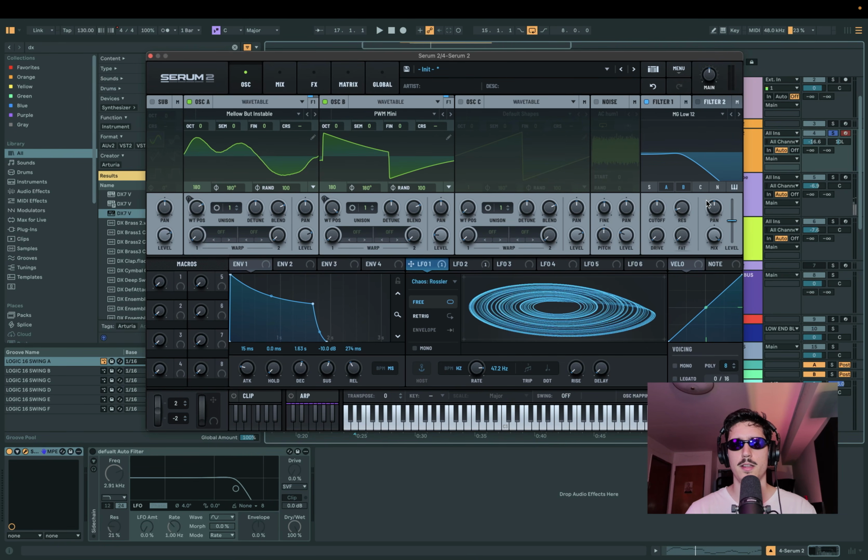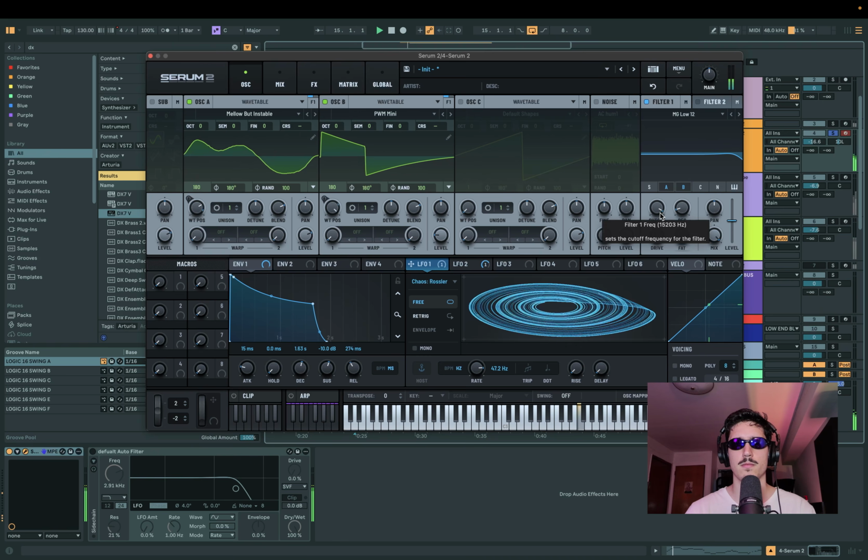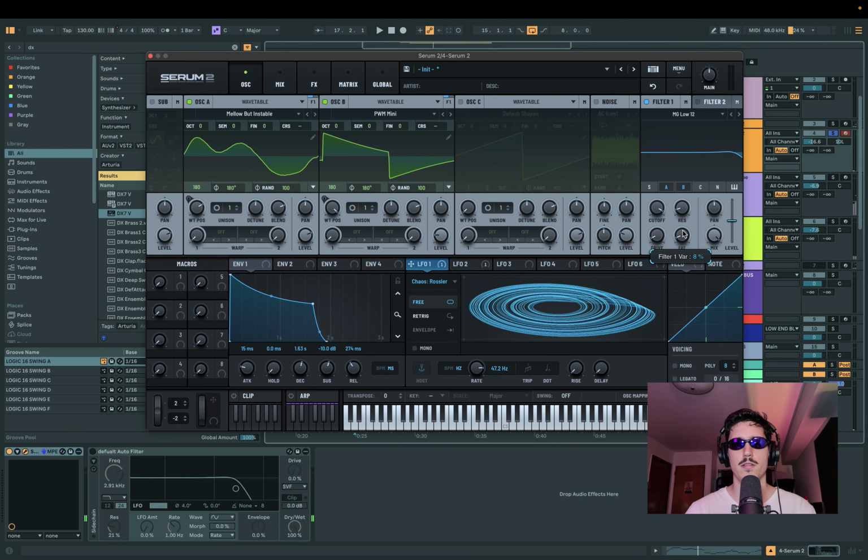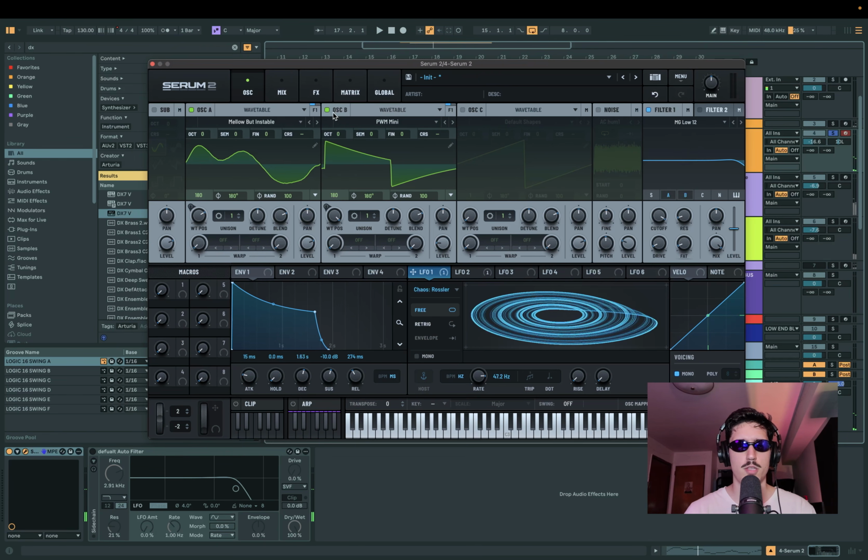I'm going to select both oscillator A and B, and I don't think we're going to use much of this, so maybe I'm just going to cut out the super highs. Maybe I'll raise the drive a little bit and the fat a little bit. So we're just shaving off those super high frequencies just to make it a little less shrill. And before we forget, let's turn on mono and set our portamento to about 20 milliseconds. Great, so that should just about do it for our oscillators and envelope.